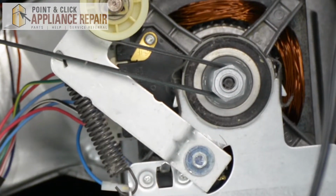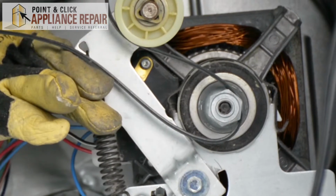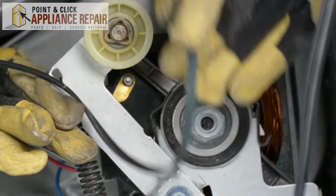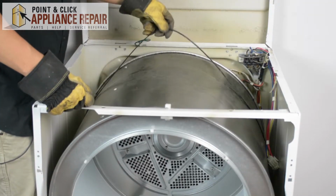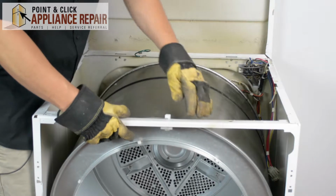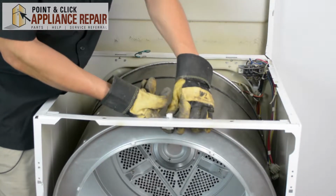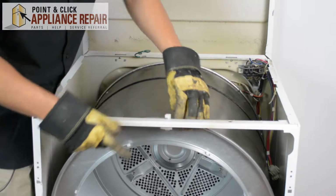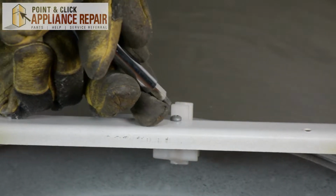And in order to get the belt off, we're going to have to push up on the lever to release the tension and reach in with our other hand. And now we can just take that right off. Now you can see here, there's no tension on this belt. So the next thing I want to do is pull this up just a little bit, just to get this off of this tab right here. And I'm going to have to remove this screw. And to remove this screw, I'm going to be using a CRV number 2 square bit.